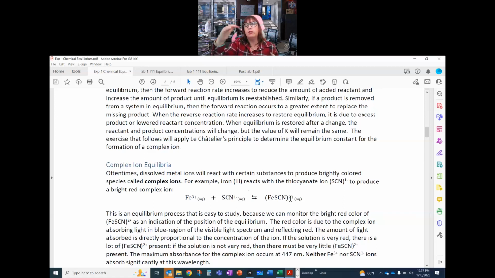Okay, so our maximum value is 100%. We're going to go down from that based on the concentration. The higher the concentration, the lower the percent transmittance. Now, since we're measuring percent transmittance, i.e. how much light gets through, that's the inverse of the amount that was absorbed by the species. And it turns out that there is a law called the Beer-Lambert law that is a direct relationship between concentration and absorbance.